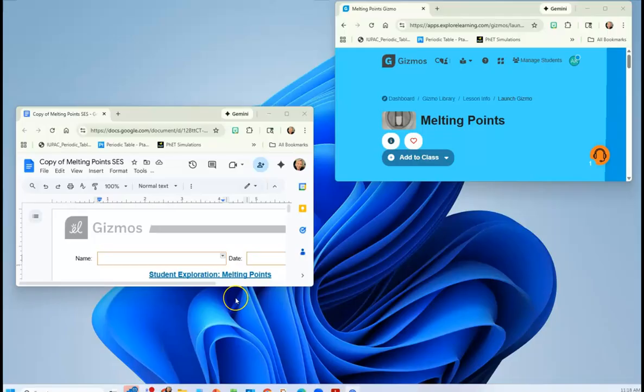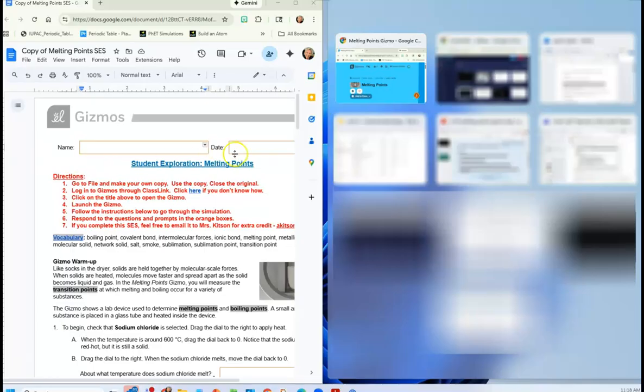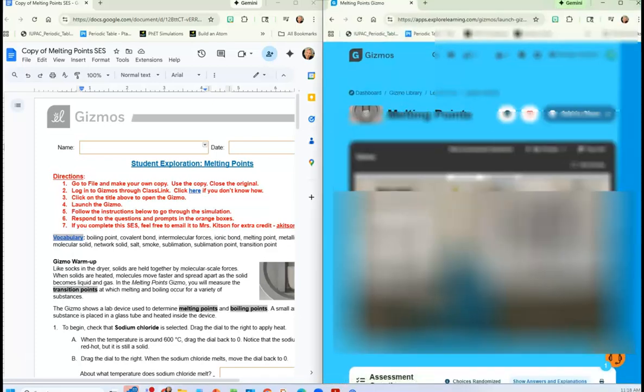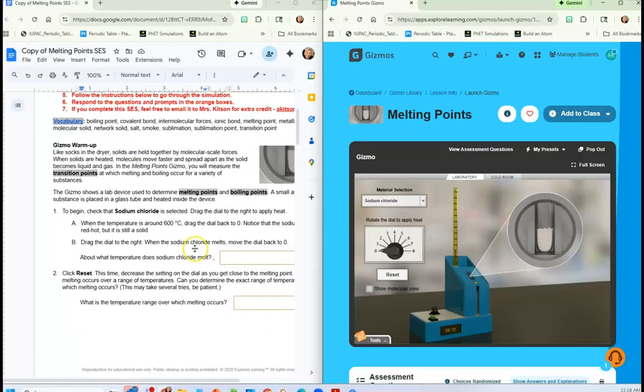and here it is. So what I do is I take the student exploration sheet and I left click and drag it all the way to the left side of my monitor, and then I can go ahead and click on the melting points gizmo. At that point, I now have the procedure on the left and the gizmo itself on the right.